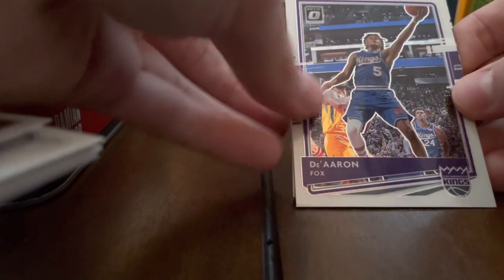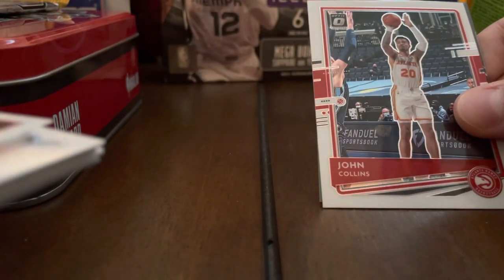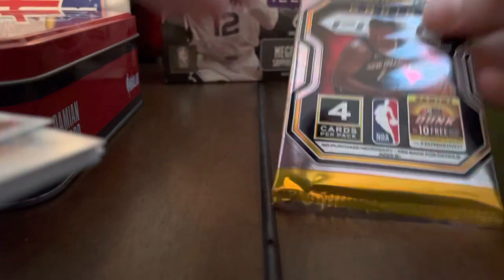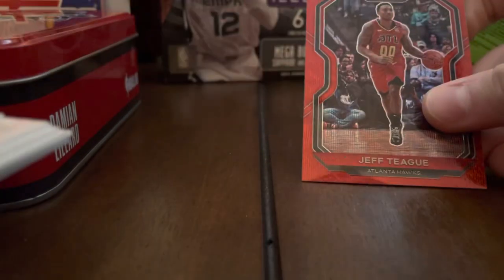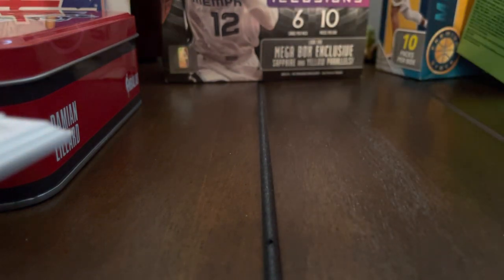So we have De'Aaron Fox, Isaac Okoro, John Collins, and Trae Young. Alright, this is the last pack where I could get a LaMelo Ball, so let's hope that I find one here. Danuel House Jr., Norman Powell, Jeff Teague, and Tobias Harris.